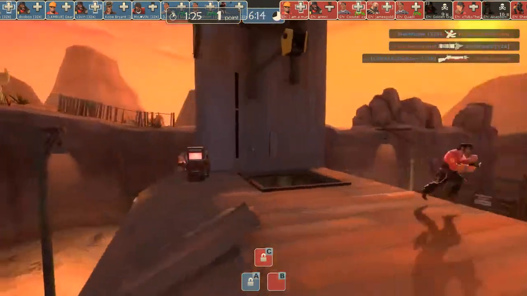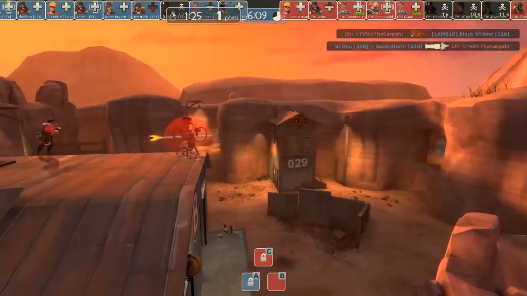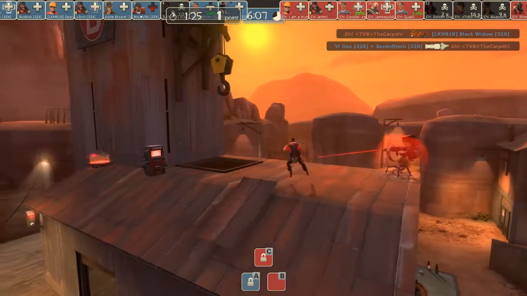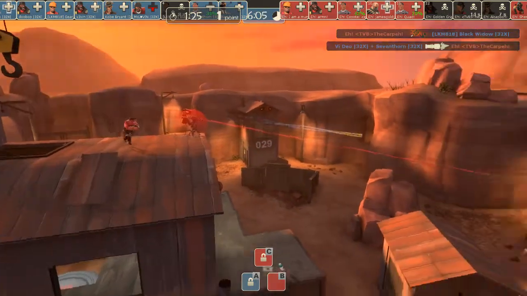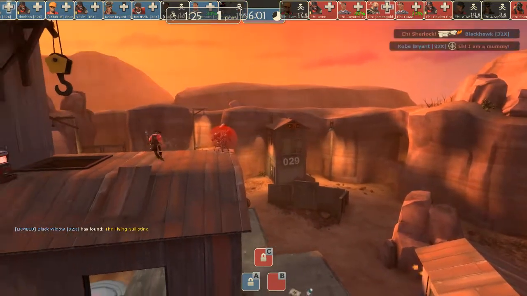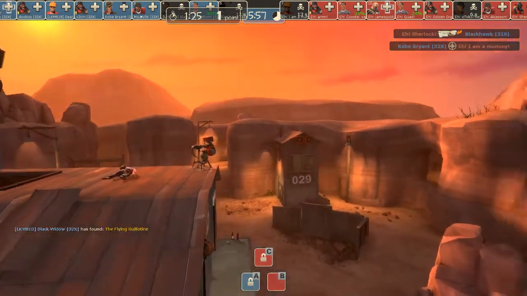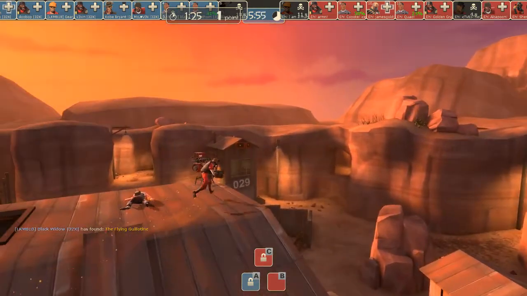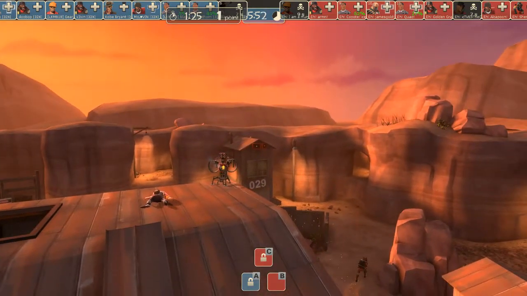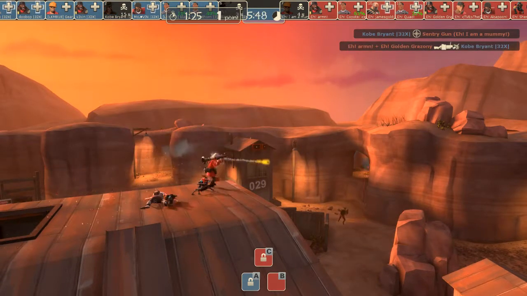Got a medic on the roof for a moment there, but we've got a wrangled level 3 sentry on the B-cap roof. Dispenser and teleport up there as well, so the entire team can get there at will. That is lethal. Yeah. I think Kobe Bryant deals with it nicely, though. I was about to say a sniper is what they need. Sniper is what they have. That gun's going to go down in half a heartbeat. A lot of pills coming in, but he takes down the gun before he dies.